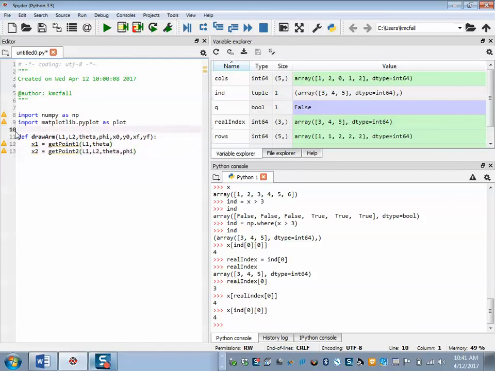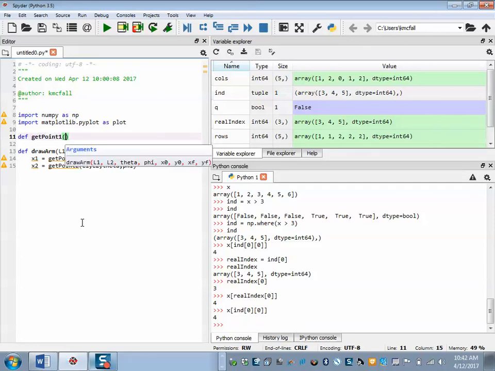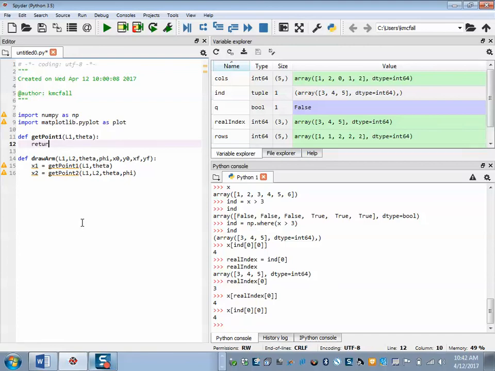Now I don't want to write too much of the code for you, so I'm just going to create some dummy get point 1 and get point 2, where it's just going to return something simple, 2 and 1. Of course, you'd want to implement those equations there to take the L1 and the theta and actually use them to return the right values. X1, Y1, X2, Y2.